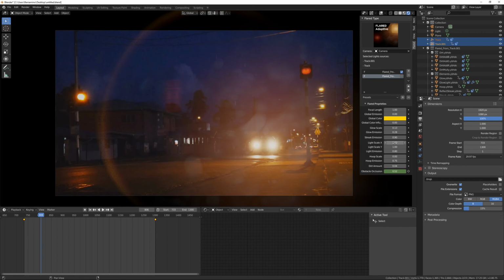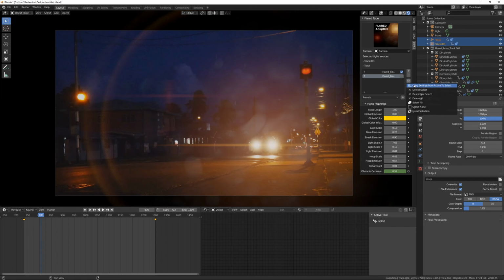I try to make a streak, a big horizontal streak and a very little effect here. Less light like this. Okay. The hoop scale, yes, is not a problem.